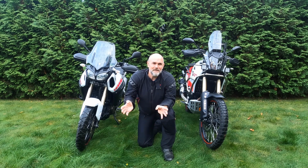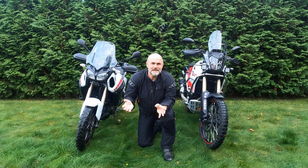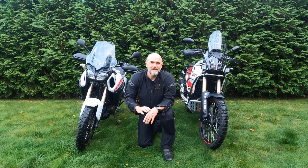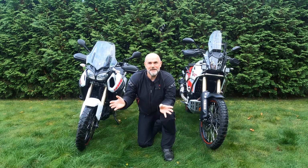If you look at what is the biggest minus of Tenere or Super Tenere, it is minus and plus. This is weight. Weight allows you to travel off-road, but at high speeds on the highway it's less stable. Opposite here, you have a very stable bike, but it's heavier off-road. So both bikes are painfully practical. Everything fits in them and they are boringly reliable. So they have everything to become iconic motorbikes.